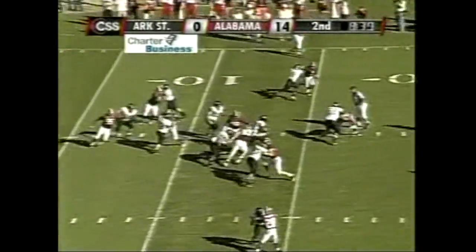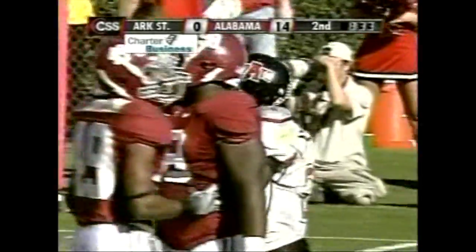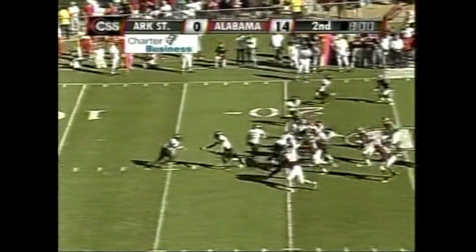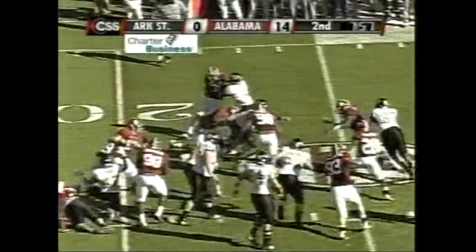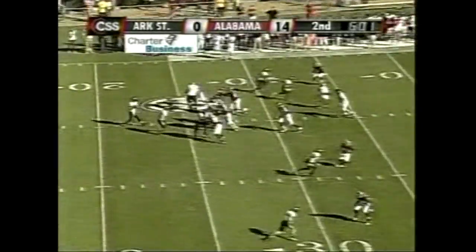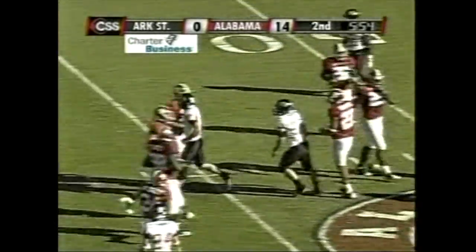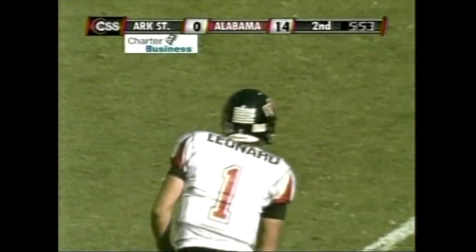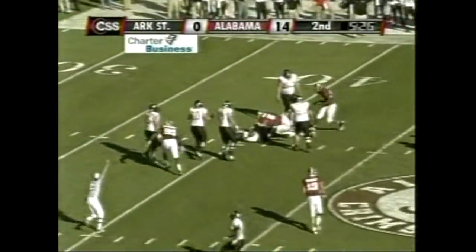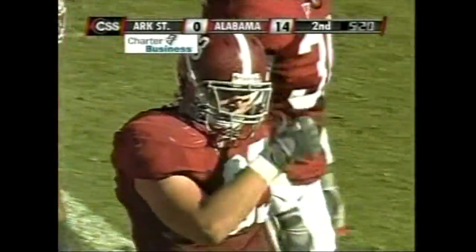First and ten inside their own ten, and right up the middle — that's big yardage for Reggie Arnold. Alabama gives up the first down. They showed a lot of shotgun but line up in the I-formation here, power look, and they'll play power football — results in a couple yards. Red Wolves are 0 for 4 on third down. They've got third and six. Tucking it, running it, picking up the first down and a whole lot more — Leonard slides down across the 41-yard line. Play action — pressure coming, and Bama will get to him. Brandon Dedrick from one end, Bobby Greenwood gets credit for the sack. Pressure coming again and they get him again — Bobby Greenwood with another sack for the Crimson Tide, all the way back at the Red Wolves' 33.